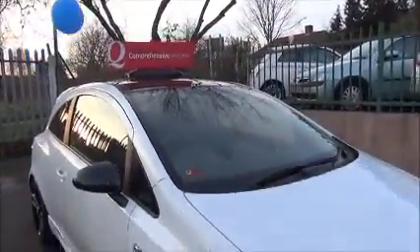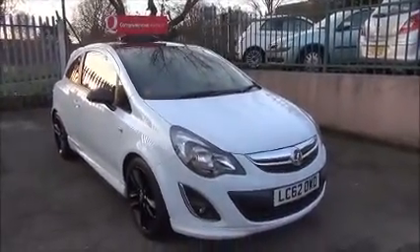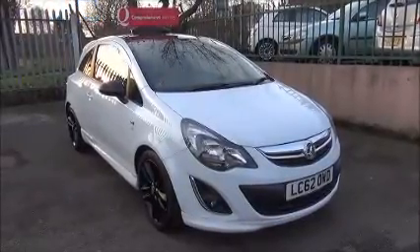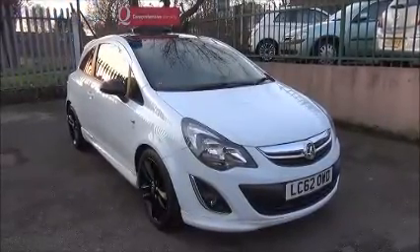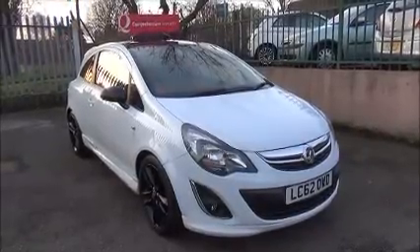This vehicle is a network-viewed vehicle that undergoes a 114-point mechanical check. It is fully serviced and prepared and ready to go. You can reserve this vehicle online with a £100 no-quibble holding deposit, or phone our internet sales team to arrange a convenient viewing time. Thank you for visiting Now Vauxhall.